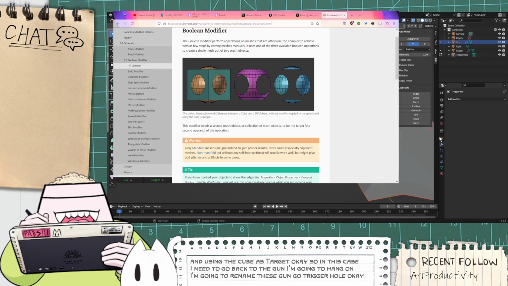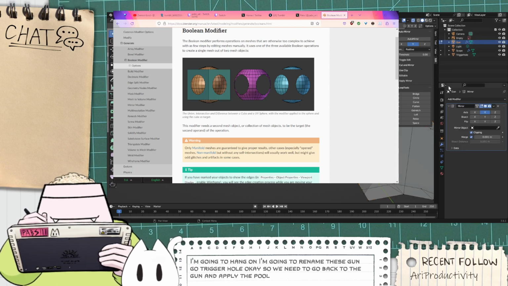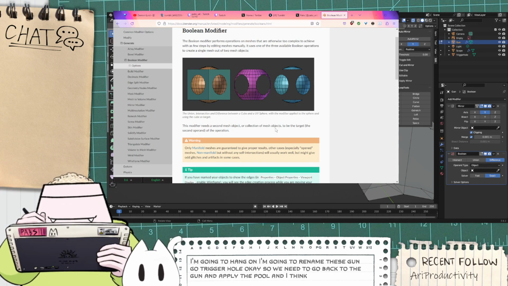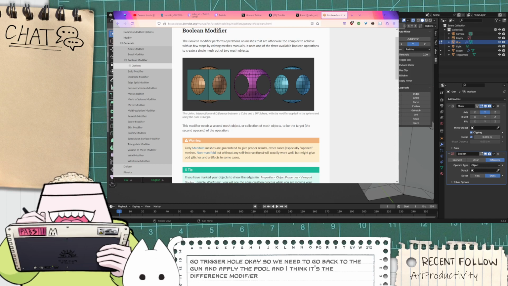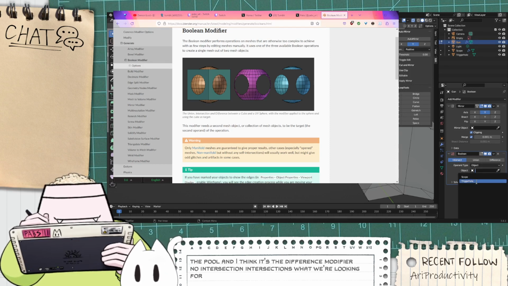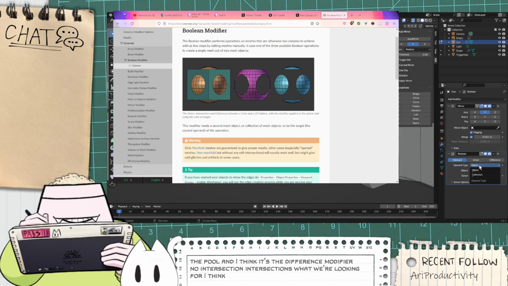Okay, so we need to go back to the gun and apply the Boolean modifier to this one. And I think it's the difference modifier. No, intersection. Intersection is what we're looking for. I think.